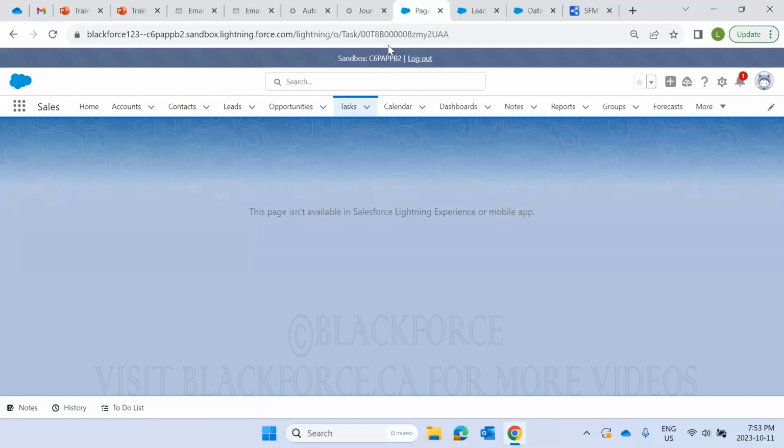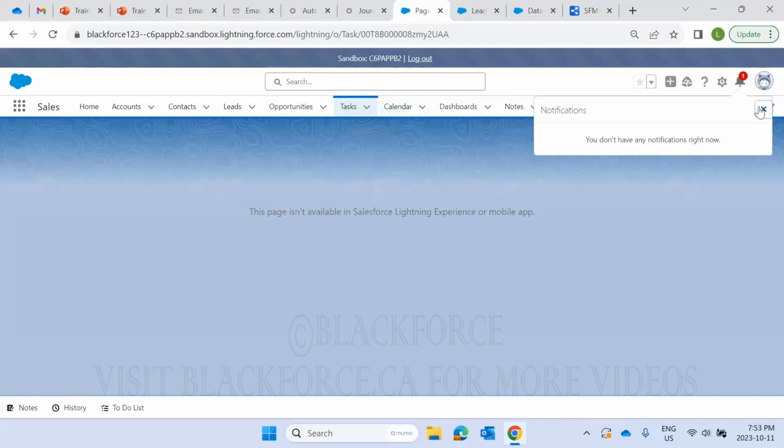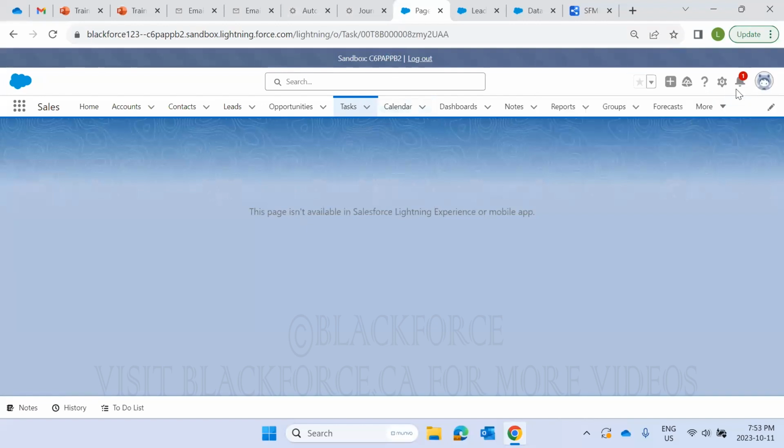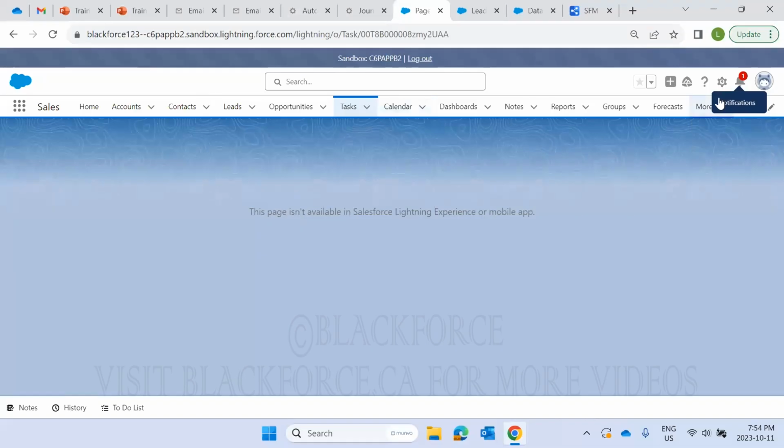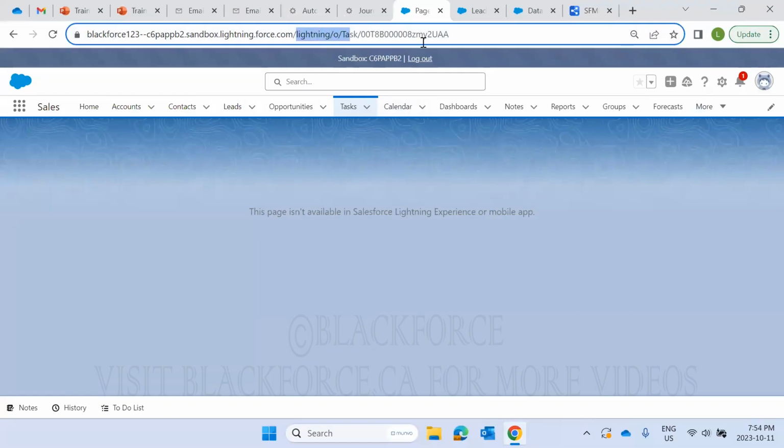If you can link the task to a lead, maybe, I don't know. Oh, look, this just raised my hopes for nothing. I think you have to go all the way to the .com, after the .com slash with it. Where? Here? Yeah.